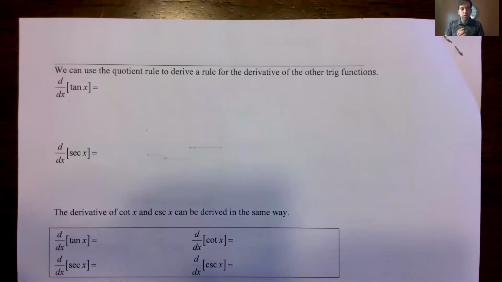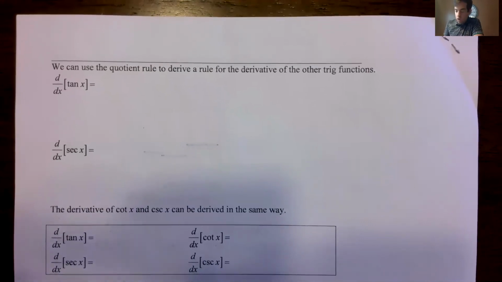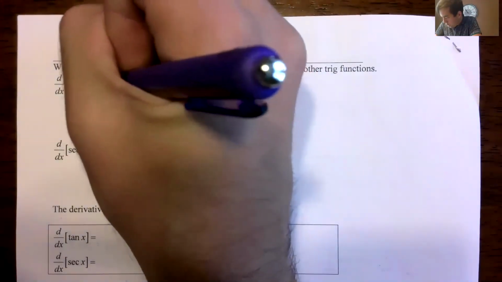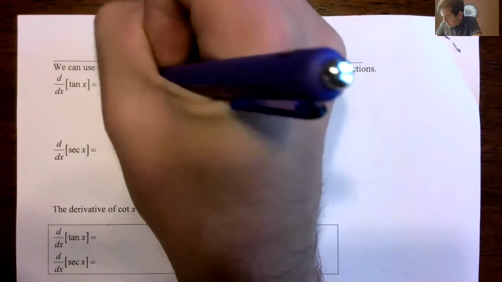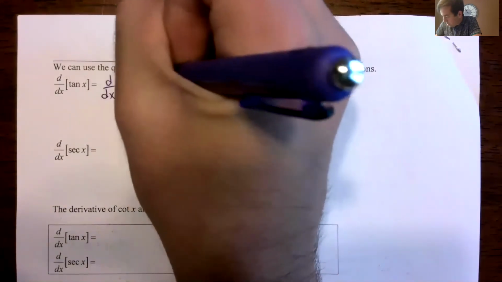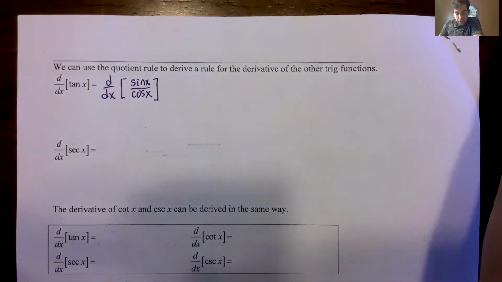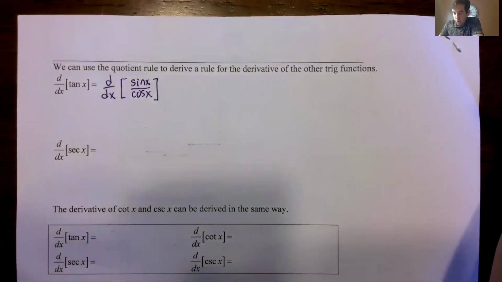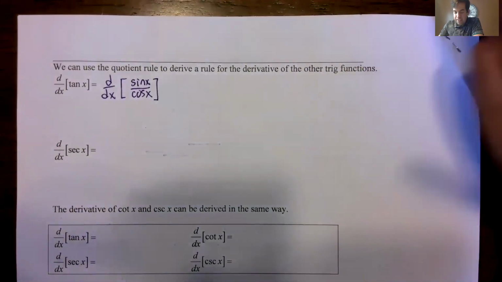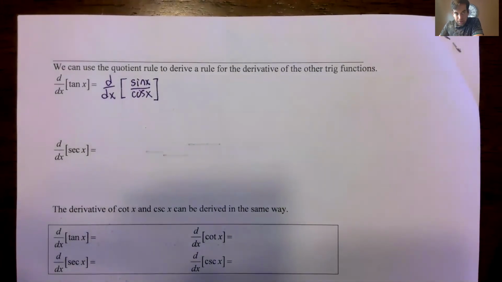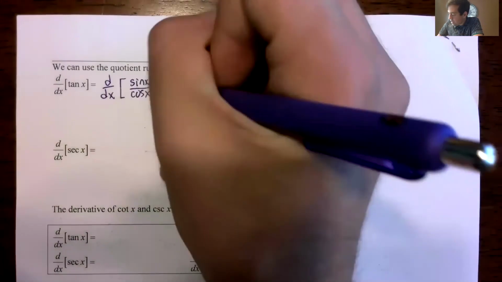We can use the quotient rule to derive a rule for the derivative of other trig functions. So we've already talked about sine and cosine, right? Santa Claus, negative Santa, negative Claus. Now we're going to talk about some of the other trig functions. So let's take a look at finding the derivative of tangent. So something that hopefully you remember is that tangent can also be written as sine over cosine. That's something that we learned back in pre-calc. And this is a quotient, right? So let's use our quotient rule, low d high minus high d low, all over the square of what's below, and see if we can simplify that to something that makes sense, right? Maybe you already remember what the derivative of tangent is, but we'll get there.